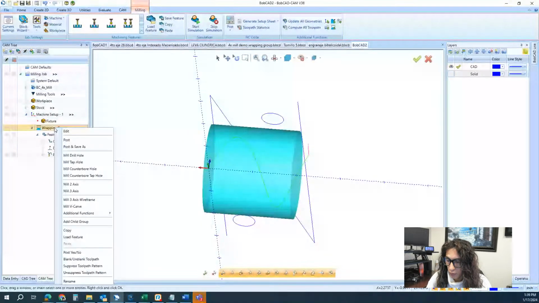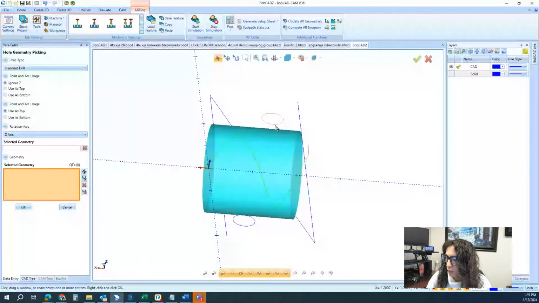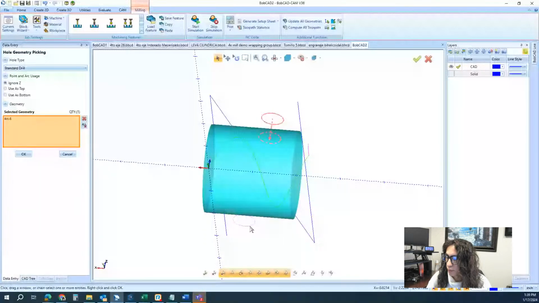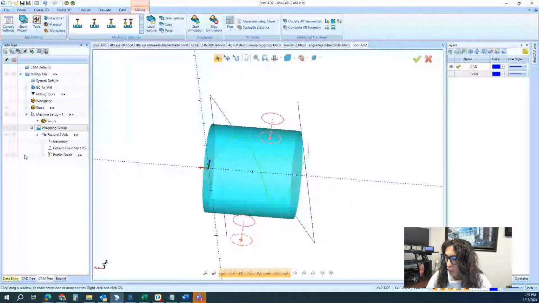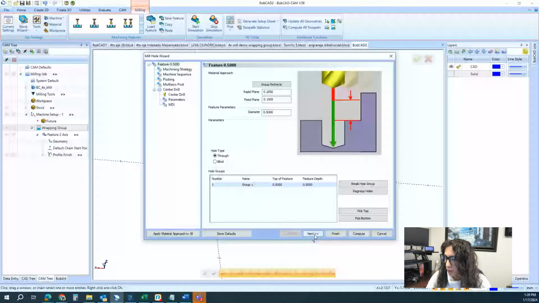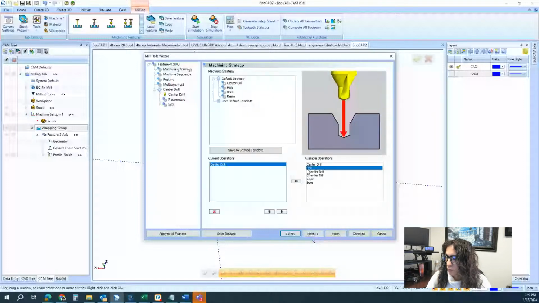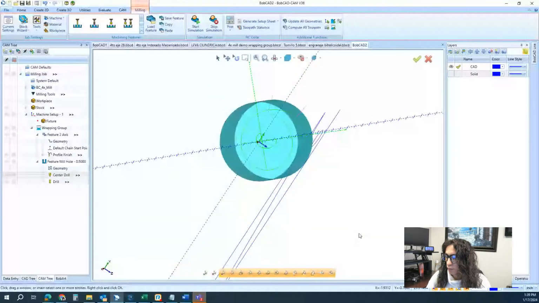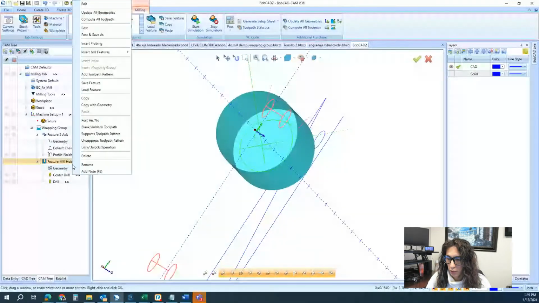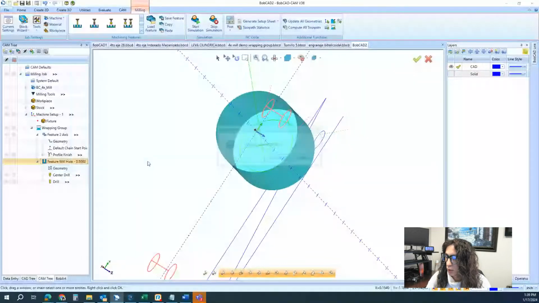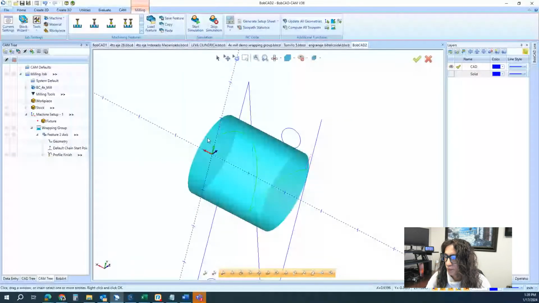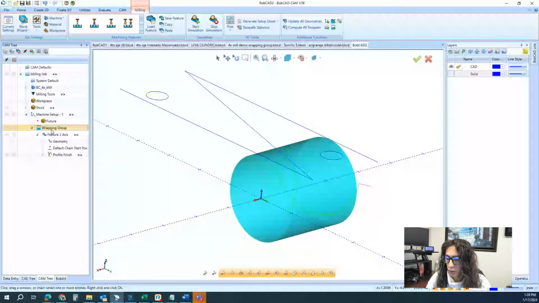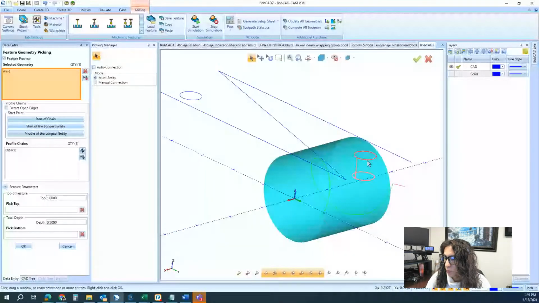Now from the wrapping group, we're gonna do drill hole, select, we're gonna pick this one and this one. We're just gonna tell the system to compute. Oh no, yeah, here I should have used indexing on this one, so delete. That one is only for 2 axis operations, so 2 axis, select, and we're gonna just do these 2 profiles.